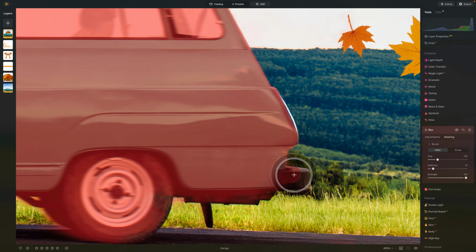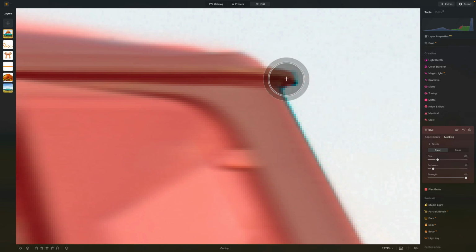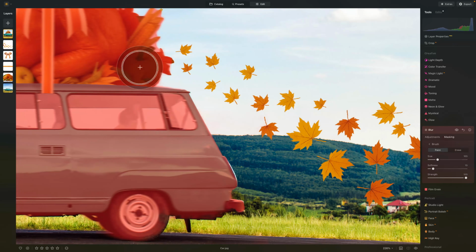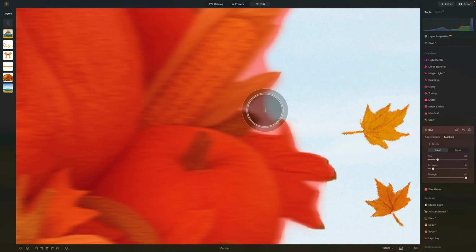It doesn't need to be pen perfect, so let's just make sure that all of this is selected. Zoom in a little bit closer if you need to, and that's about it on this side. Double check the vegetable here, and if we need to unselect something, just hit X on your keyboard, move to erase, and erase this area. Again, something like this here, not perfect, just for the purpose of the blur.